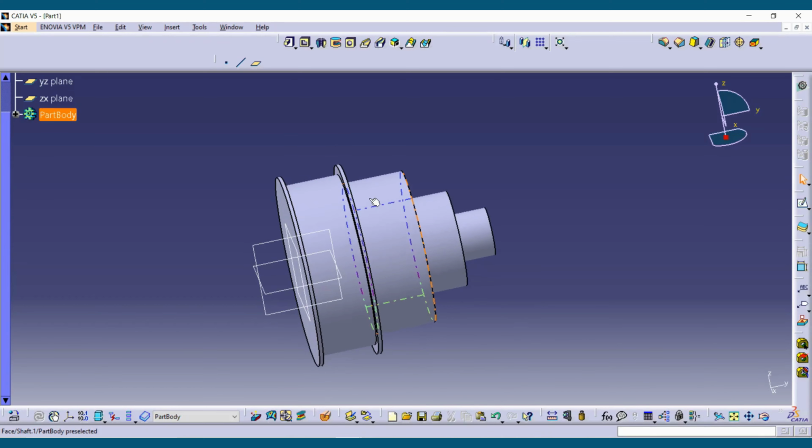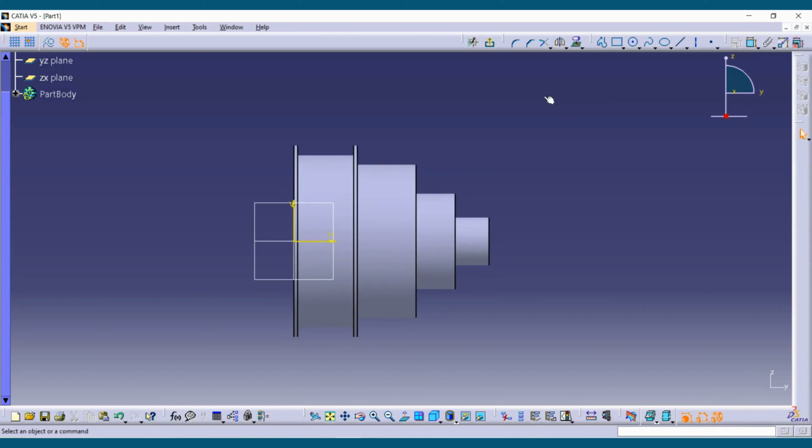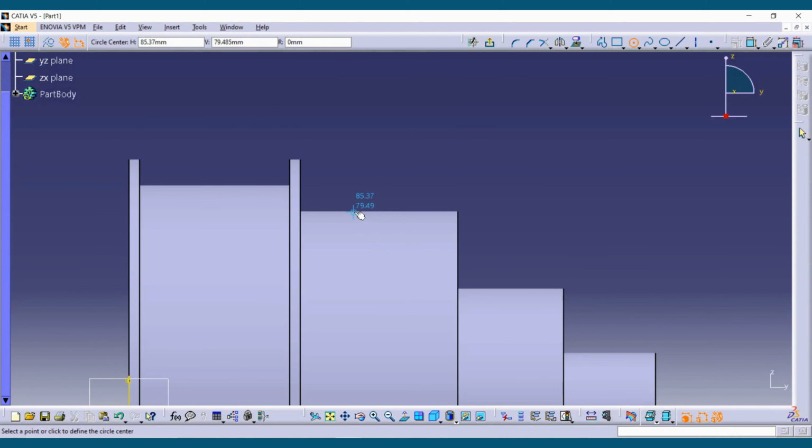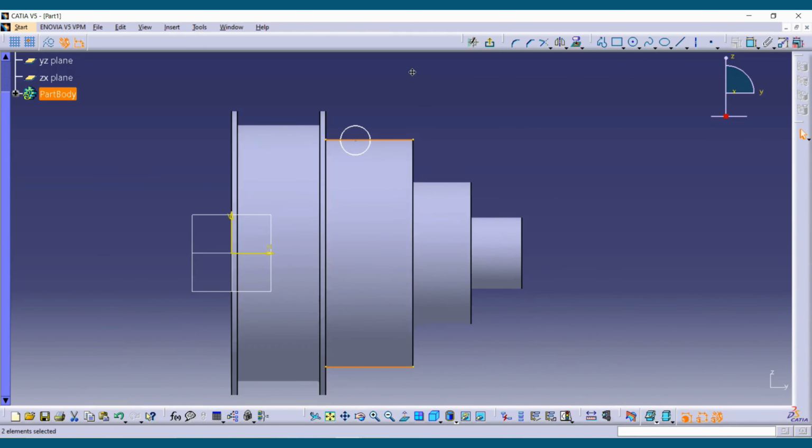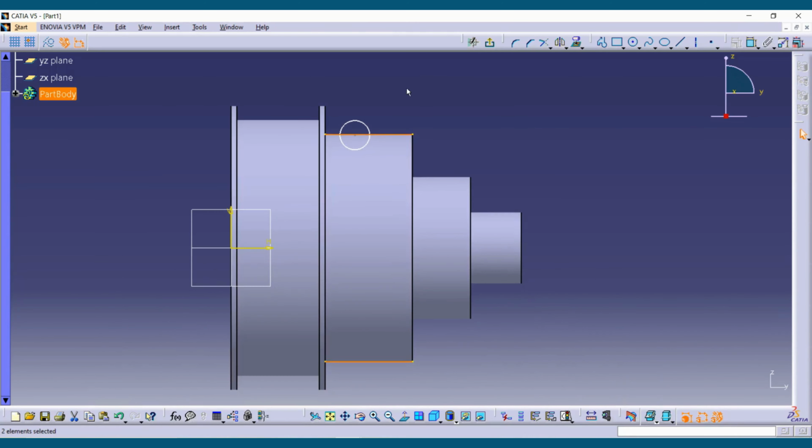Next, I am going to make some more profiles for groove. So for that, I am going to select the sketch, and go for the required profile shapes you want. Instead of rectangular, this time I am going to take a circular one, but I need this edge here and this is a circular part, so I am going to select the project 3D edges option. Instead of taking the first option, I am going to go for the third option, that is 3D edges, and select the surface. The surface has been projected, and it will be projected not only on the above side but also on the below side.